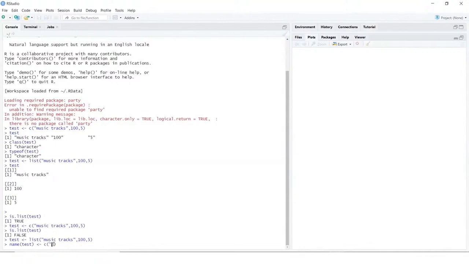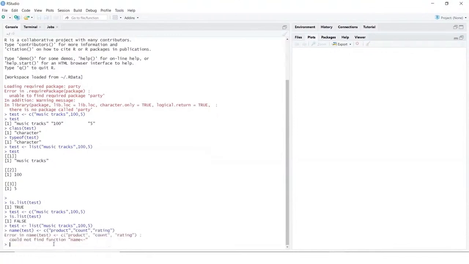For example, let's give it a name, product. So say we are talking about the product of a company, and then I can give count, and here I can give rating, and this is to give in names.